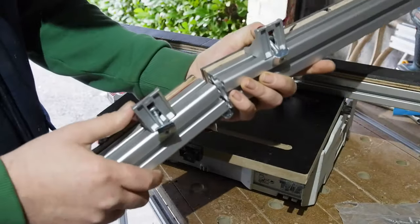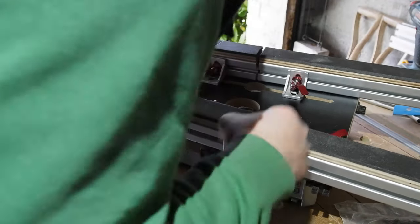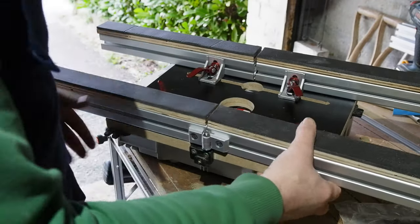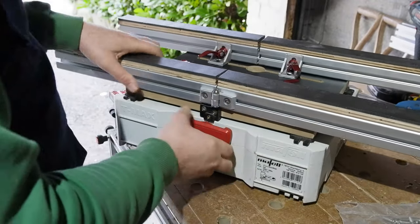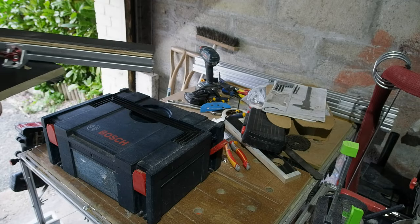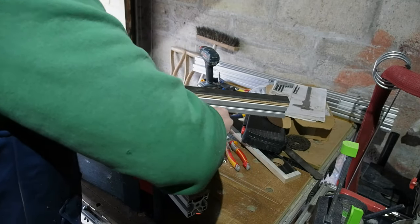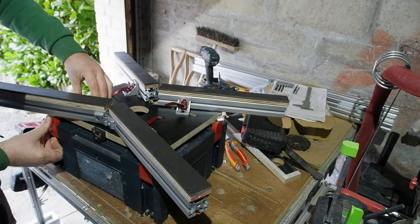With the bracket screwed in place on the profile, I can add the cam levers and T-nut and see if this thing actually goes together. For insert and removal I need to fold the profile assembly, but the 30mm holes seem to work an absolute treat. And there we are — all together and locked in place for the first time. Here I've got it in the X pattern clipped onto a classic sys — looks nice, but the old clip system is way less secure than the T-locks, so I'll try and stick with T-locks to mount it.